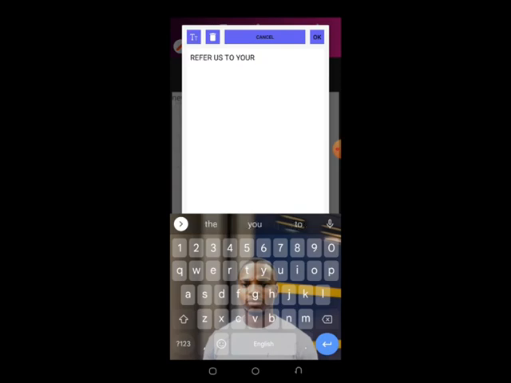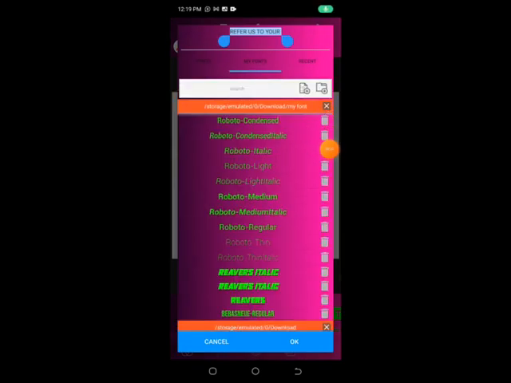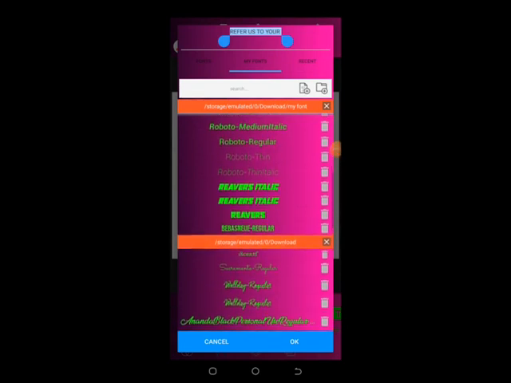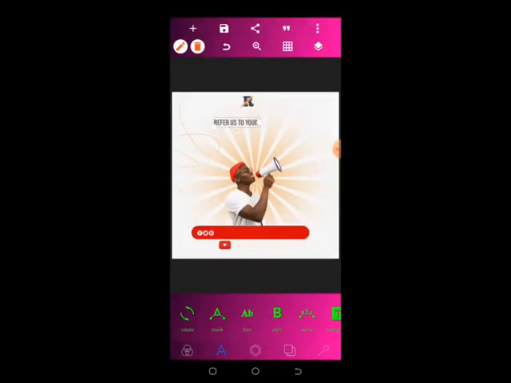So you turn it to capital letters, you bring it here, we position it here, so we choose a font for this. We come over here, we choose a font. Okay. So I'm going to choose this font. This is the font I'm going to use. The name of the font is Bebas Noir. So I'm going to click on it, then bring it here.